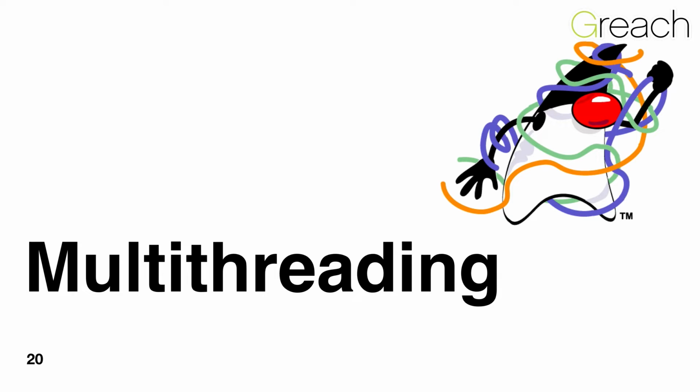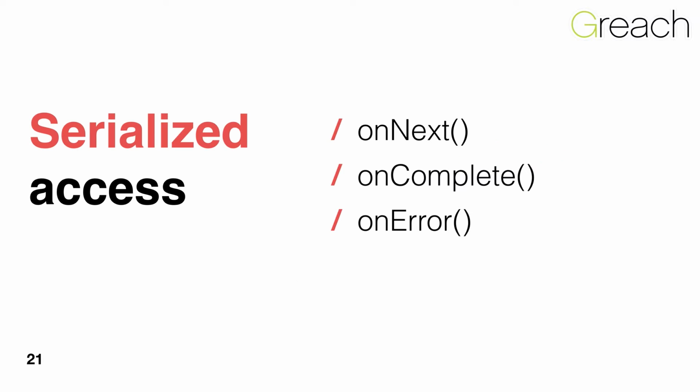Unfortunately, this implementation isn't the final one, because we are living in the Java world, and this means that we are living in the multi-threading world. Have you ever had some experience with multi-threading? Yeah, cool. So let's refer to the Reactive Streams Specification and try to understand what it says about multi-threading.